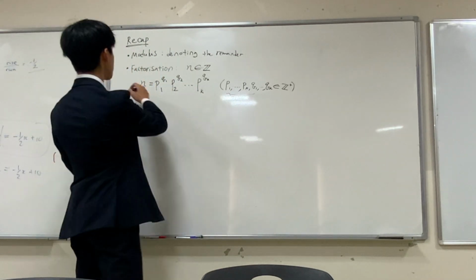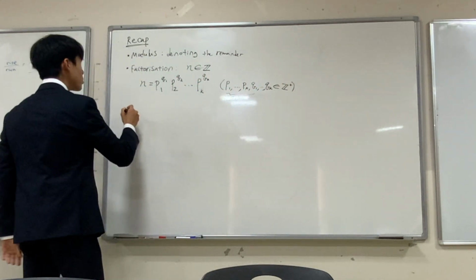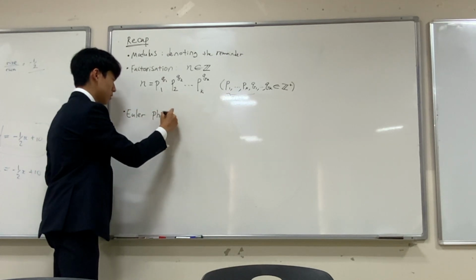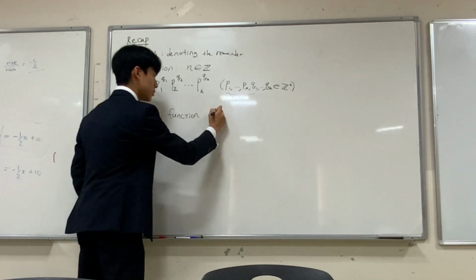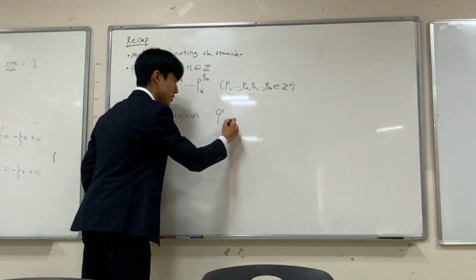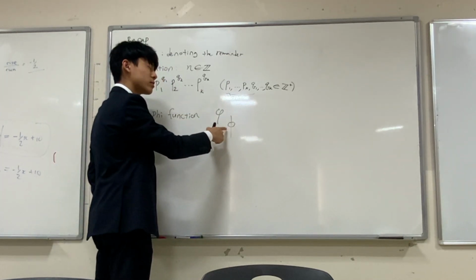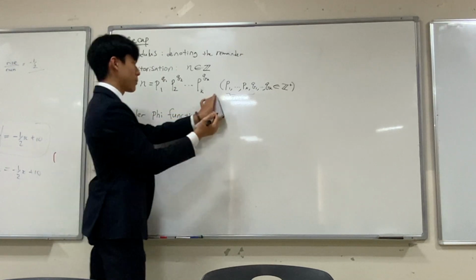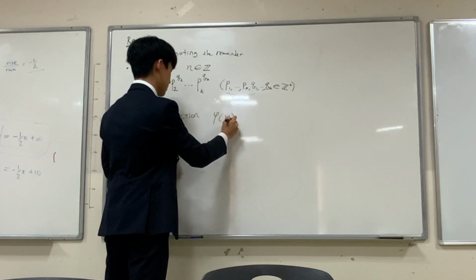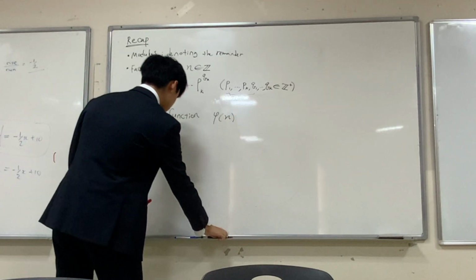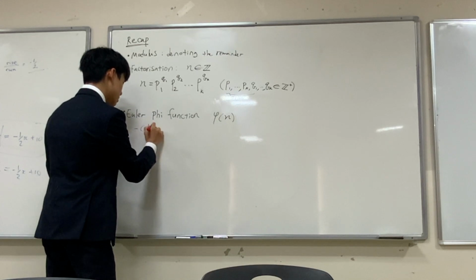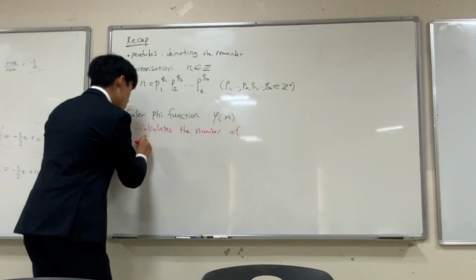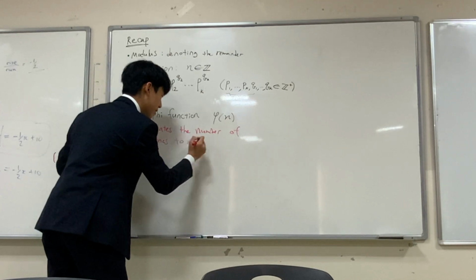So that's that. I'll leave this part here because it's going to be important. And then what we want to get to today is something called the Euler-Phi function, which is denoted as the small phi. You can also write it as the big phi, or as the Greek small phi, but I prefer writing it as this. What the Euler-Phi function basically does is calculate the number of coprimes to n that are smaller than n.